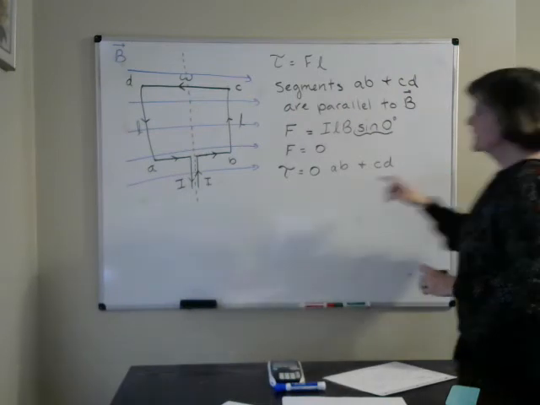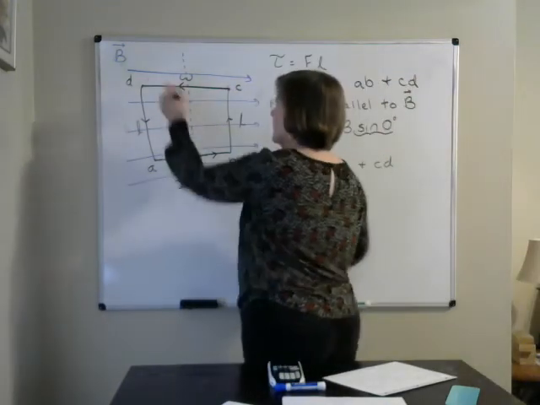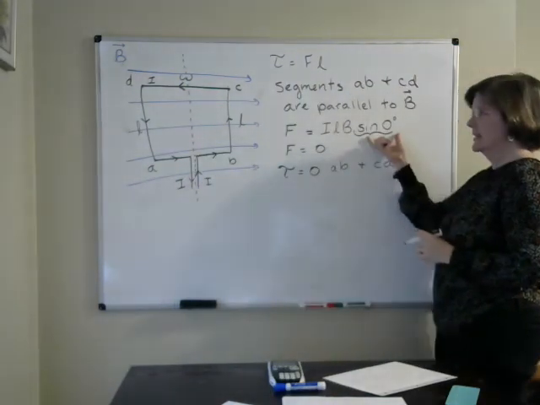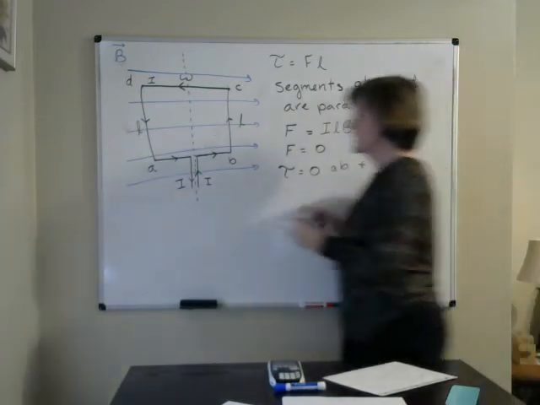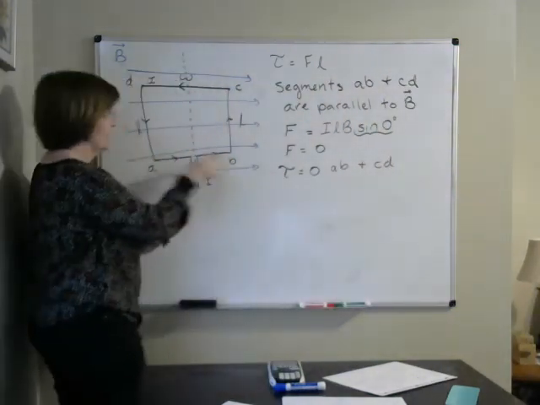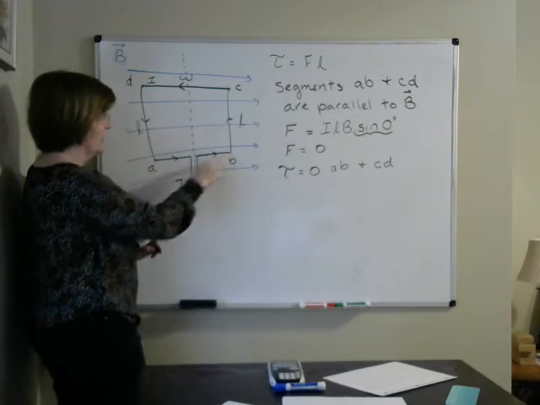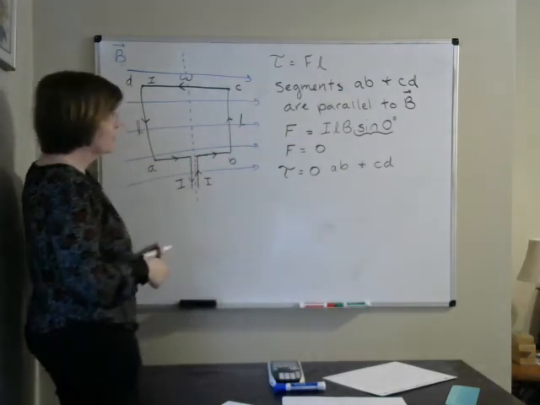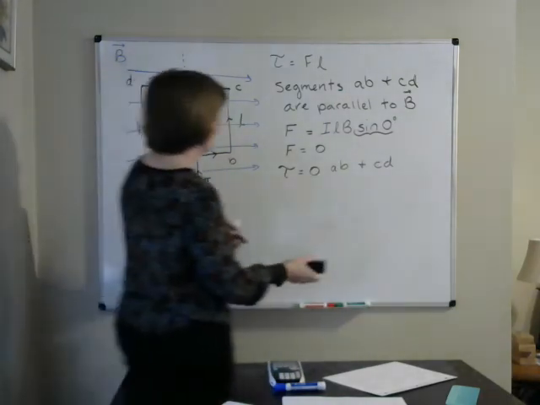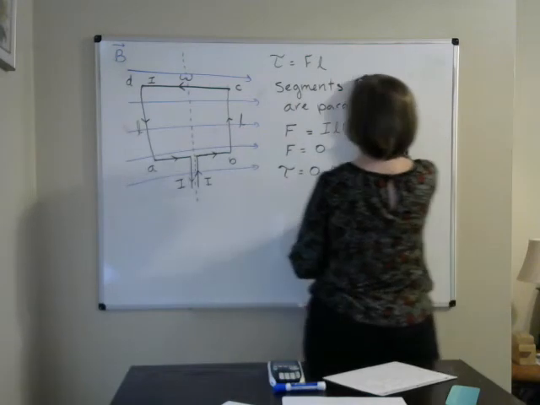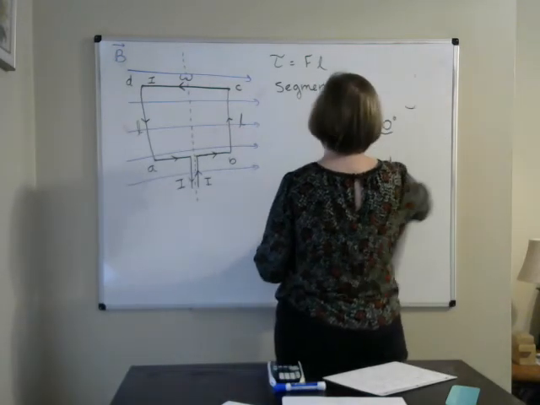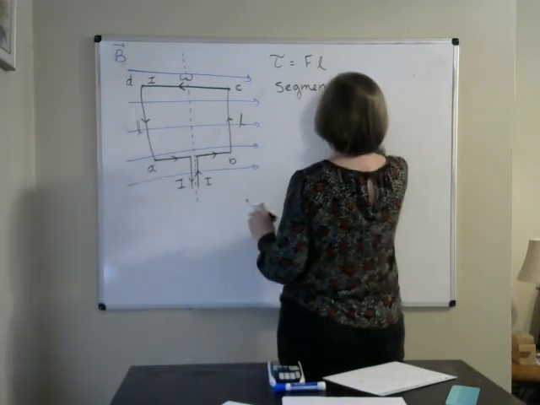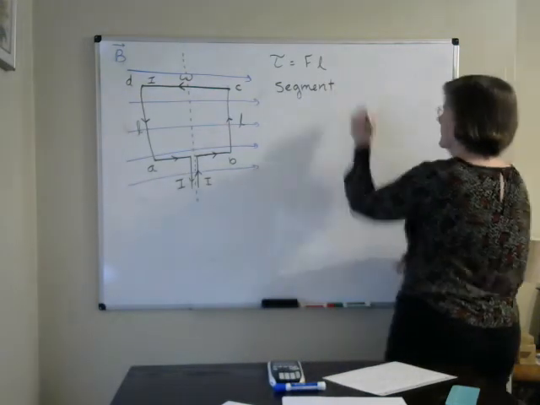No force, because for CD it would actually be sine of 180 degrees, but that's also 0. If we look at segment AB, the current is actually in the exact same direction as the magnetic field B. The angle between those would be 0. Again, no force, there's no torque. So those are not the interesting segments. All right, so let's look at just segment BC.